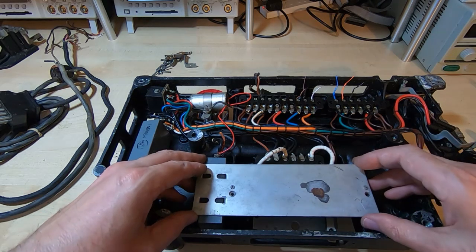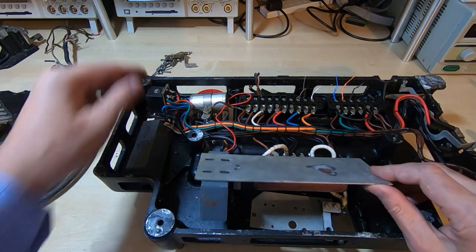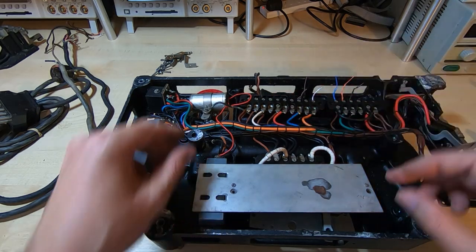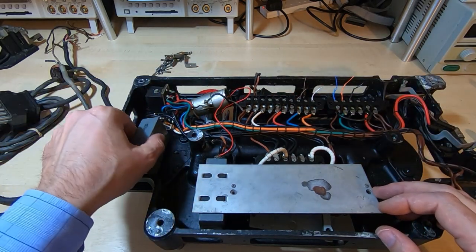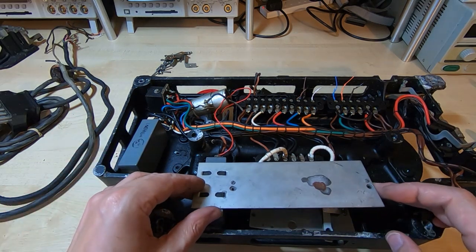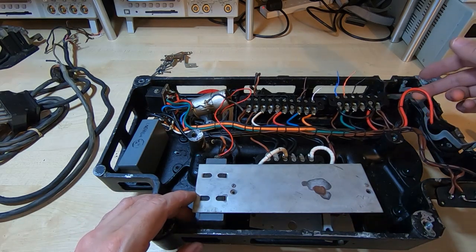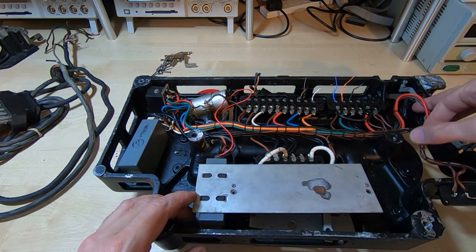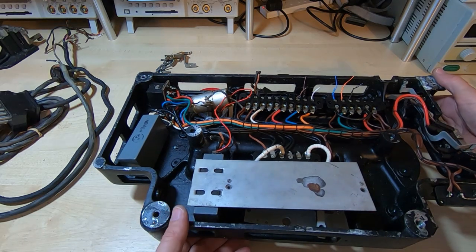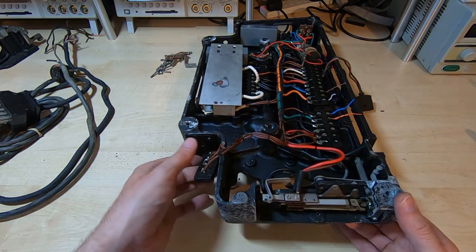The next step is to get the rest of the wiring out. Now, I've already taken all the screws out. There's a very large pile of screws, which you can see sitting back there, that were holding all this in place. So I've obviously taken plenty of photographs of all this before I started dismantling it. I've only actually had to unsolder 2 wires, and that was from the top where the motor filter was arranged, and the only thing I've got left now to disconnect is the switches at the end. So a bit of an odd arrangement, so I'm just going to quickly figure out exactly what I need to disconnect, and then I should be able to lift the entire wiring loom out of the base.